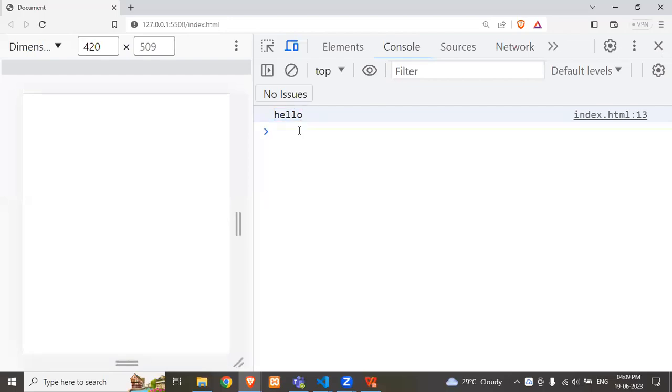We can directly type our JavaScript here also, but when you refresh this page, the variables you have created will get erased from memory. Here itself we can give line by line. For example, if I'm giving x, when I type x, it automatically shows the value of x. If I give name, whatever value is stored in name, it will display here. If I give enter, I can see the output here.